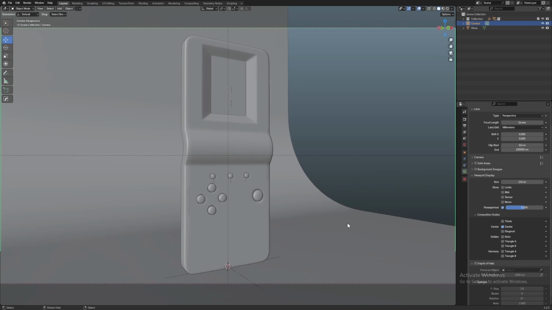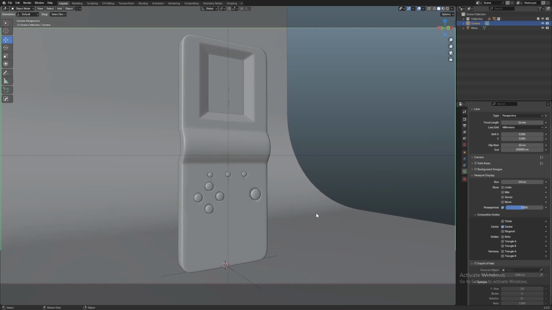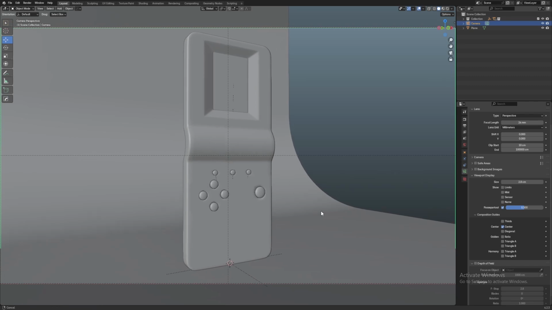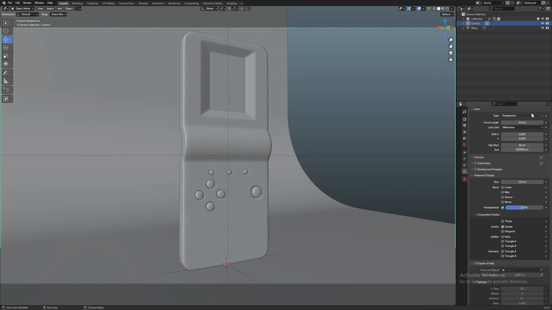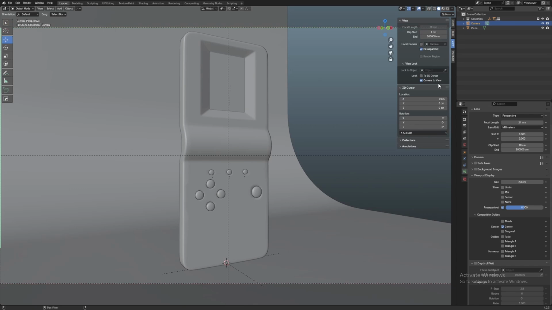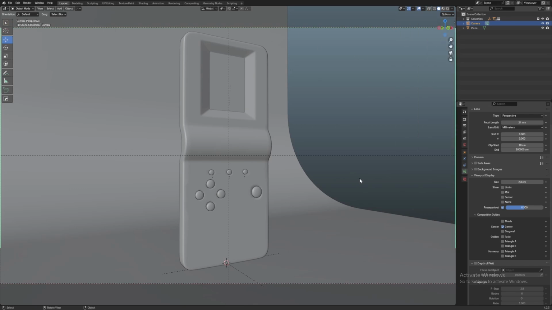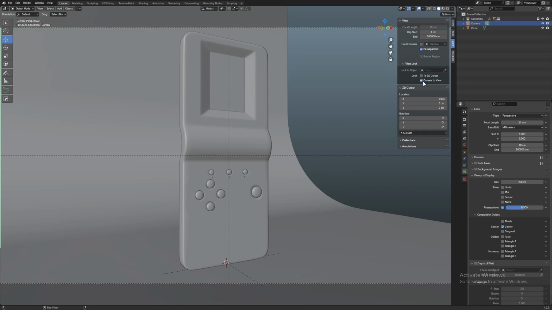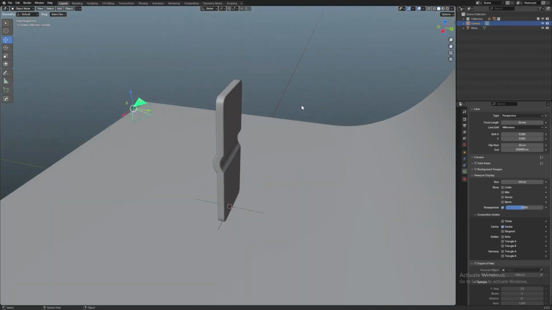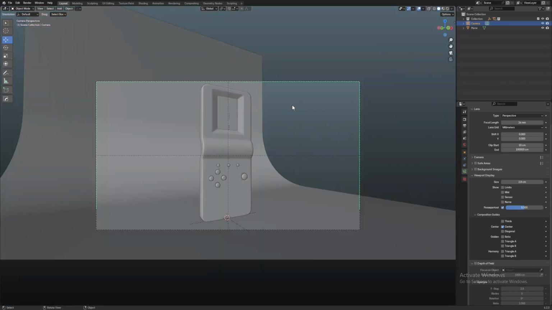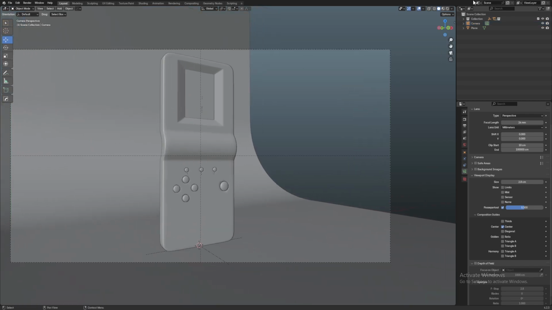It doesn't have to be in dead center, but it has to look like it's in center. And now after your camera setup is done, always uncheck this so that it locks into the position. And now we can start our lighting.